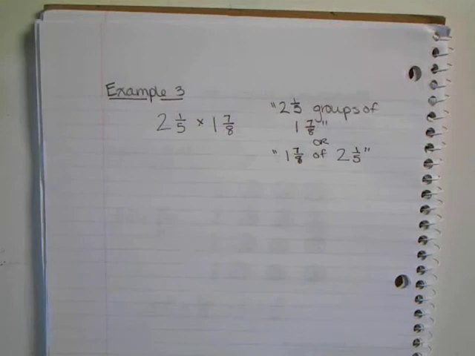Because you're finding 2 1/5 of 1 7/8, which is going to come out less than 2 because I'm taking less than the whole. So I have 2 1/5, and I want to find what is 1 7/8 of 2 1/5. Do I have one whole group of 2 1/5, and then still 7/8 more of 2 1/5? So is my answer less than 2 or more than 2?